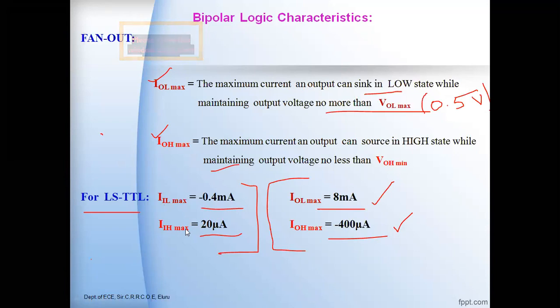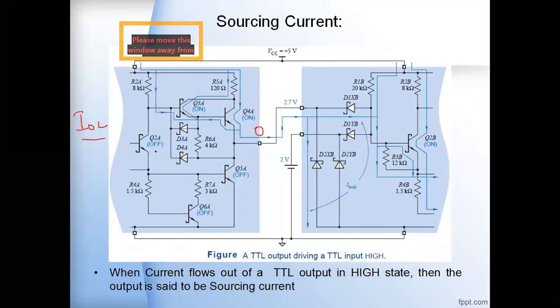So these are the four current parameters, and all of these are supplied by the manufacturer by looking at the data sheet of the corresponding logic gate. So we can come to know the maximum rating of these current values. Once we take these values from the data sheet or the specifications of the gate, then we can measure the DC output of the TTL gate. So we will see the DC output.